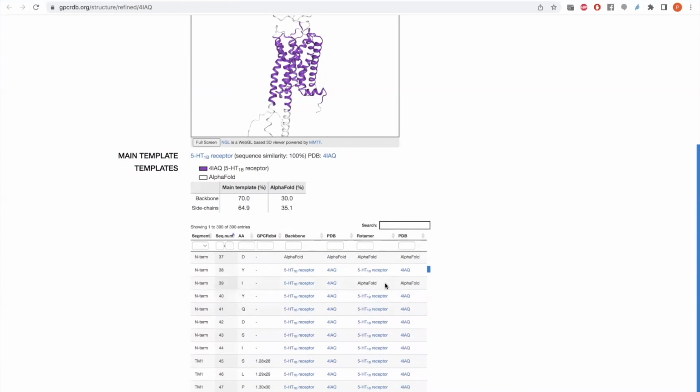Also note that in some residues, the rotamer, so the side chain, will have AlphaFold written here. Those are usually residue positions where either the side chain was missing in the experimental structure, so there were missing coordinates, or it's a mutation, and in this case we revert back to the wild type residue using the AlphaFold model.